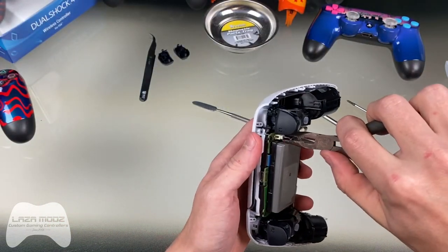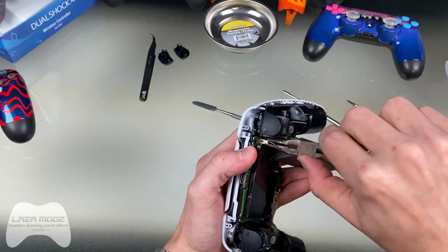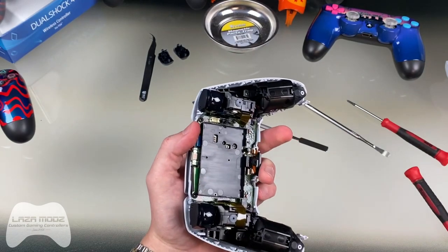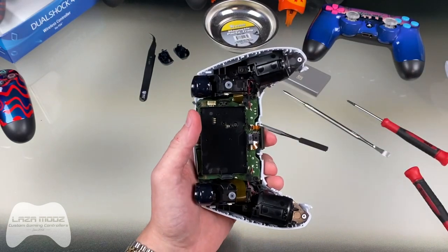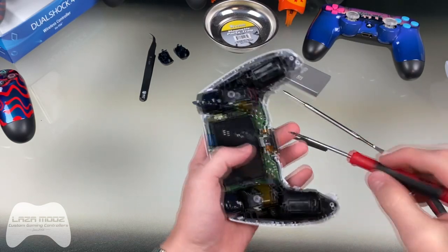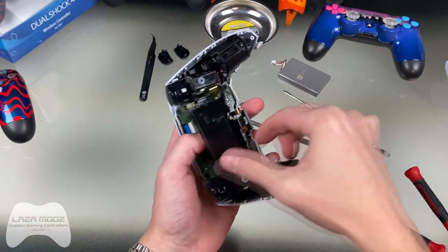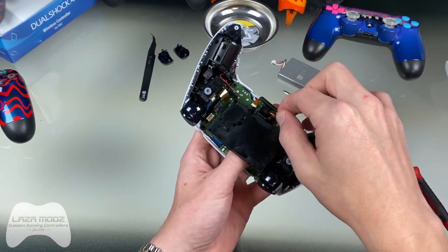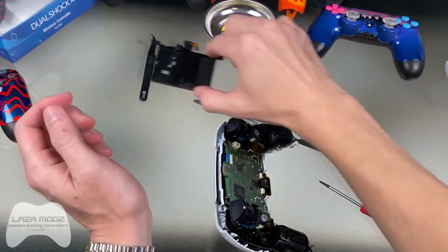Just use a pair of needle nose pliers — hold the battery there and very gently wiggle the connector out. Now that you've got the battery out, set that aside. Again, just like in the previous generation, there is another screw hidden beneath the battery — you'll want to take that out too. The battery holding tray can be removed after you take the ribbon cable out for the back microphone. There is a microphone on the back now — make sure you don't lose it, it will pop out really easily, so leave it flat.